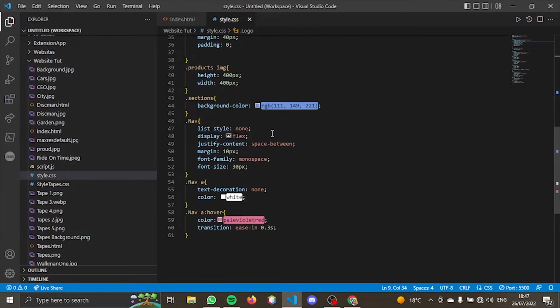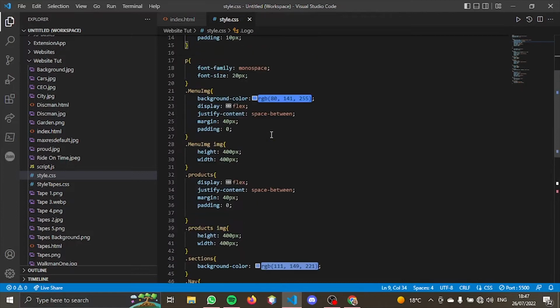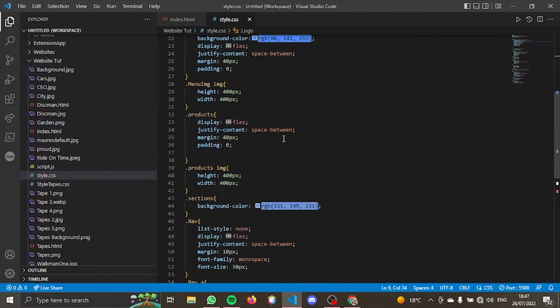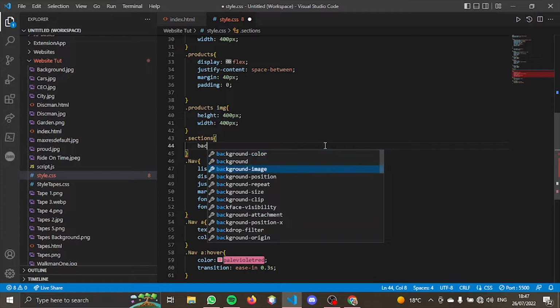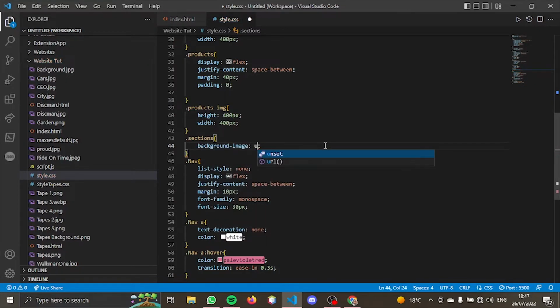So again, you guys can do this with your own set of pictures. You don't have to do this. So we go to where section is, and instead of background color, we do background image URL, and then what are we going to use?